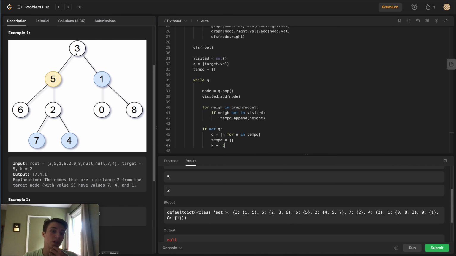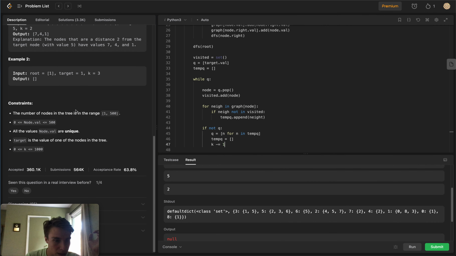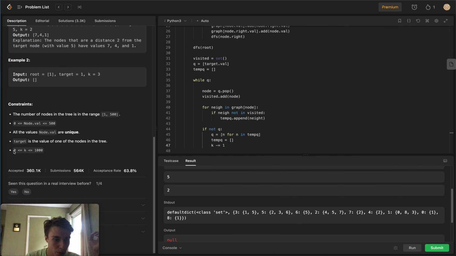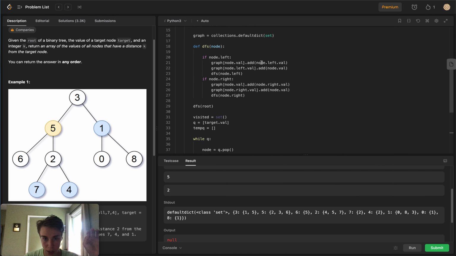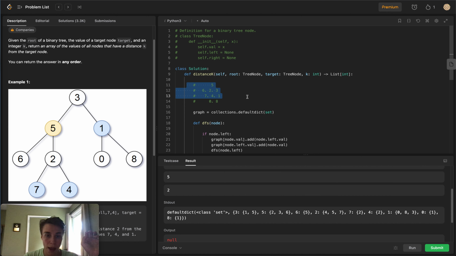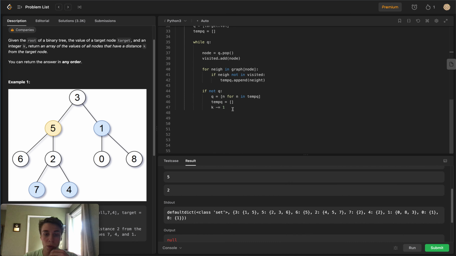So, is k ever equal to 0? K could be equal to 0. If 5 is the root in this tree, and we want the values that are 0 away from the target, we would return 5. But if we want 1, we would be returning the level below that. So we actually subtract k by 1.